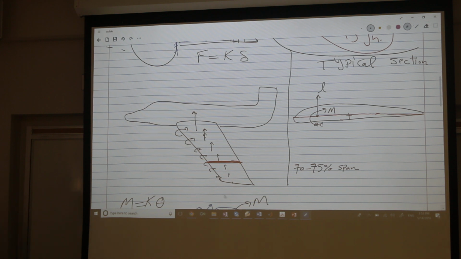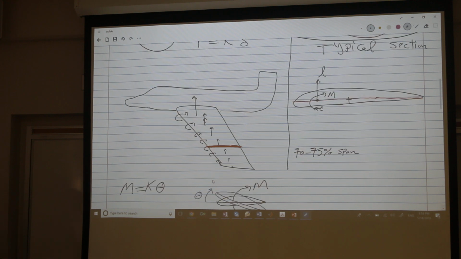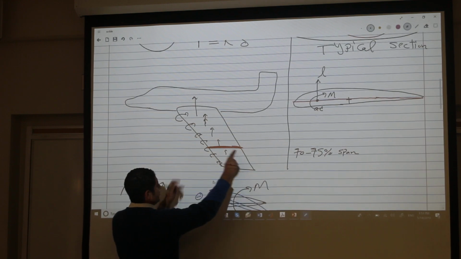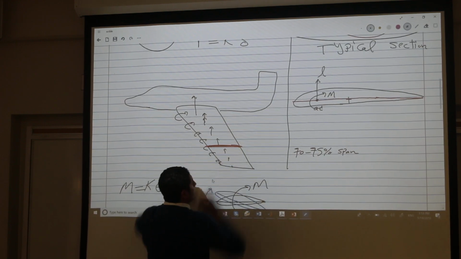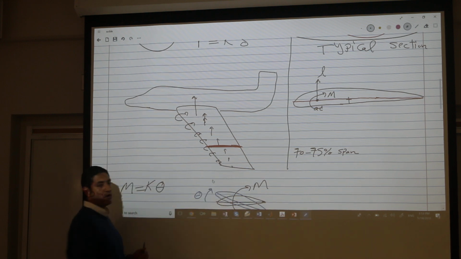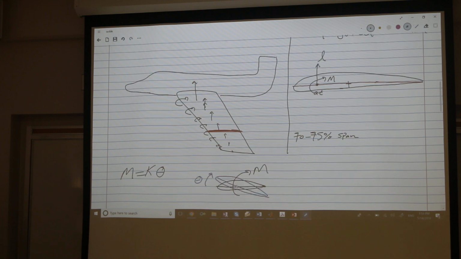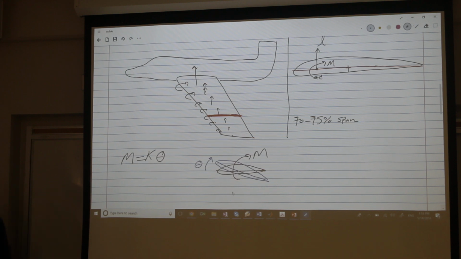So when we have twisting like this, when you have both bending and twisting, each of these sections moves up a little bit, bending, and also twists. It twists about what point? Do you remember? Structural theory. Do you remember from your undergrad? Did you ever hear this thing? Shear center? Did you compute shear center before?